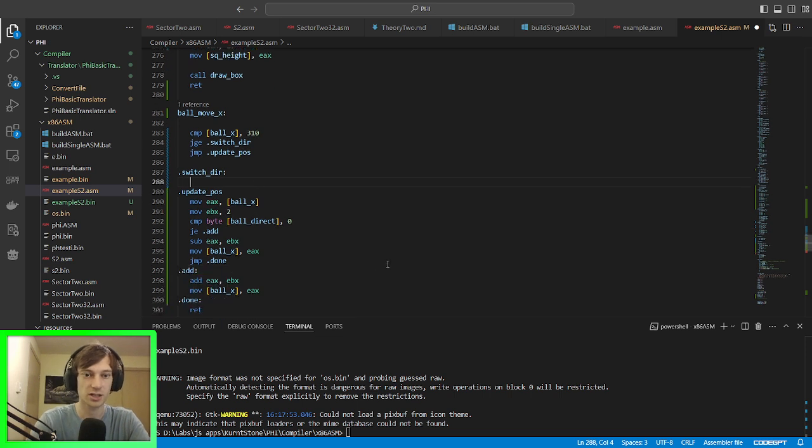In switch direction, we need to assign direction. So ball direct, if it is in move X, and so switch direction, we need to specify the direction. So this is if it's too far on the right side. So we'll call it switch direction 0.